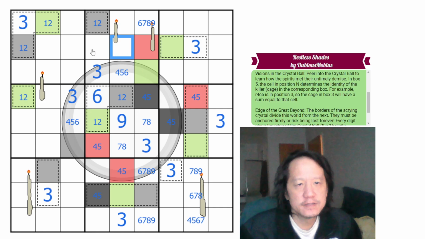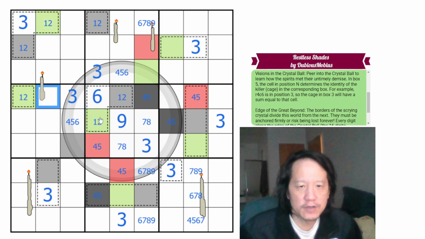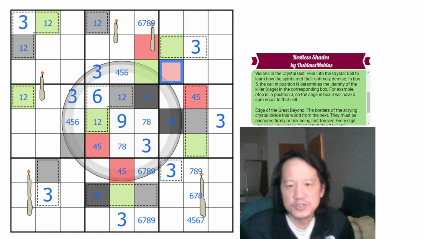What else do we have? This digit could be either of these 3 digits. Okay, well, there you go. It cannot be any of these because these are in the same box and are eliminated by Sudoku. These are in the same row or column and they're eliminated by Sudoku. So therefore, this cell has to have a matching cell. Therefore, it's either the reds or it's the dark gray. And we know this is dark gray. Therefore, this can't be dark gray. So it has to be the red. So this is the red 4, 5.